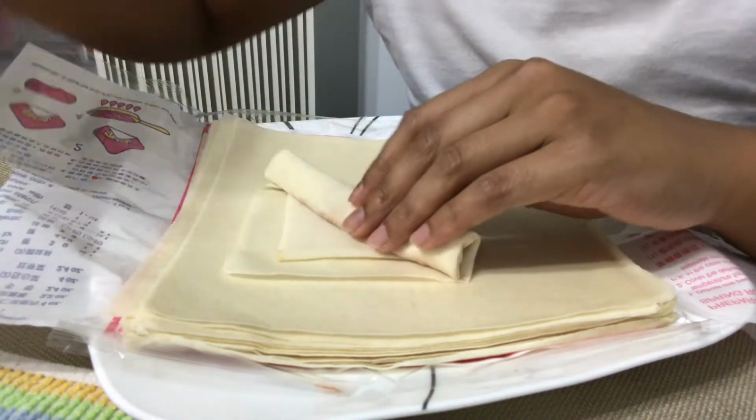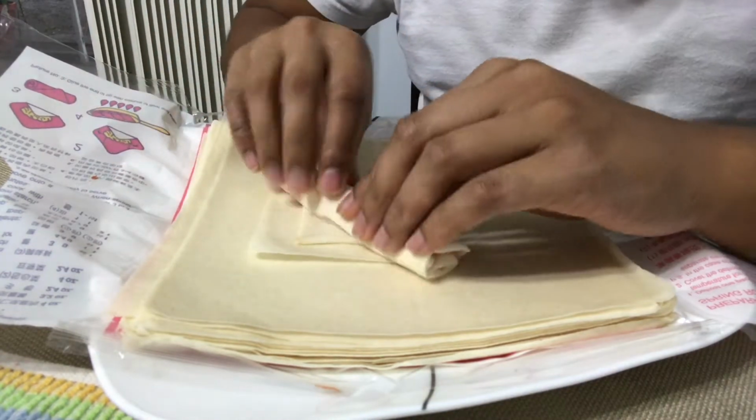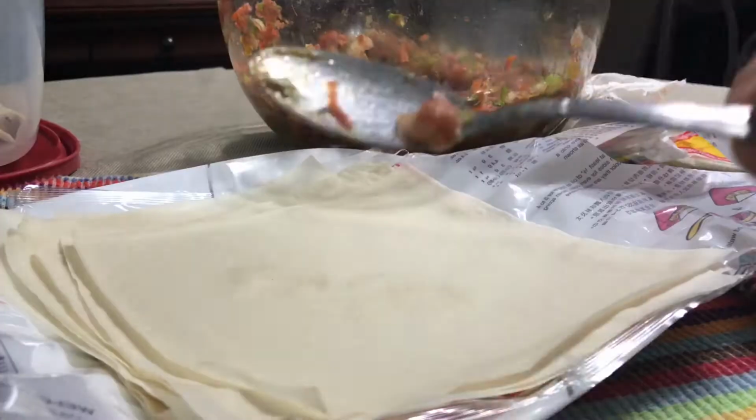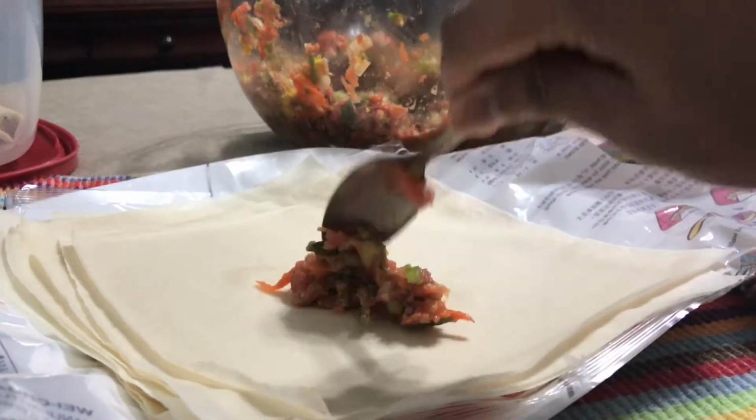Make sure to roll it tight because if it's loose and you start frying it, the meat's gonna go everywhere. So roll it tight just like that, and I'll demonstrate it one more time right here.